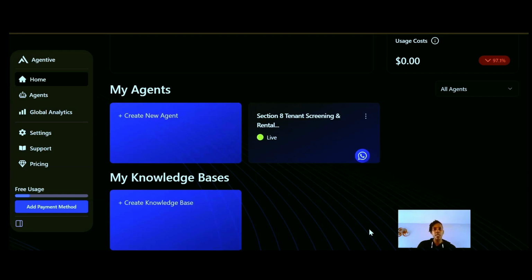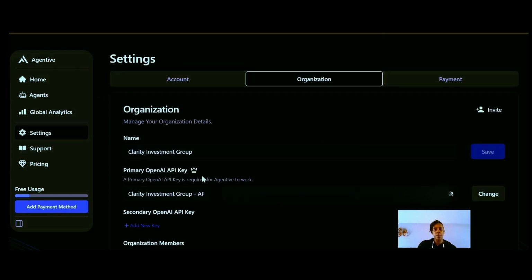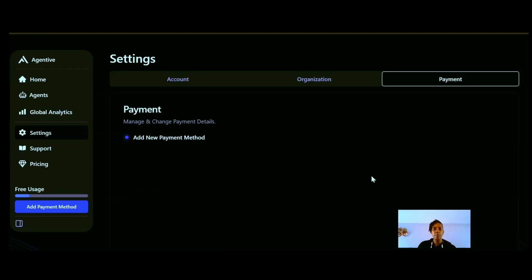So I went to Agentive and went in here and created, when you go to the website, an account, and put your information in there. This right here is something big that you'll need to be able to build an agent with this Agentive software. It's called an API key. So you'll have to go to OpenAI to get the API key to put in the system to be able to set up your account. And I'll show you that in a second on OpenAI's platform.